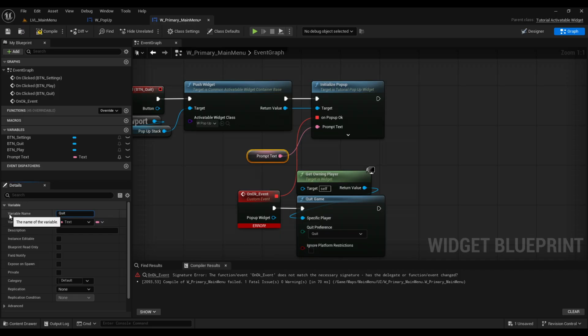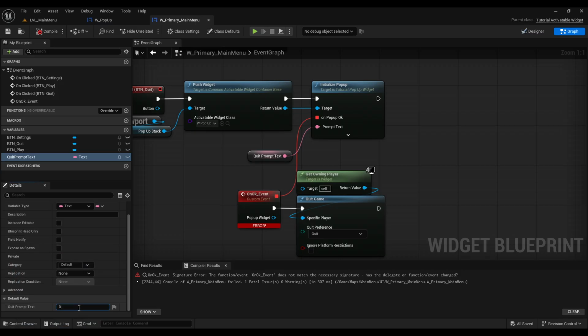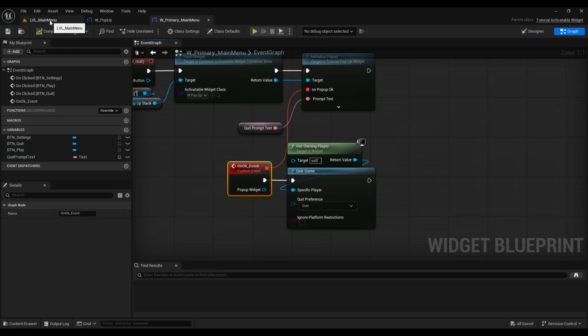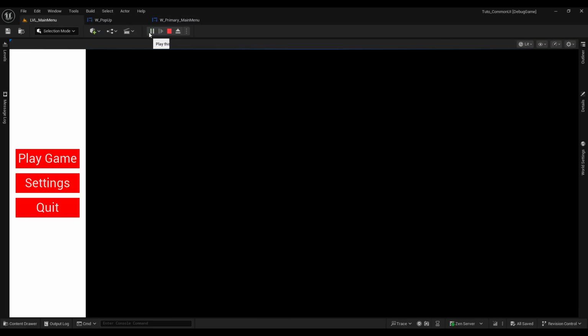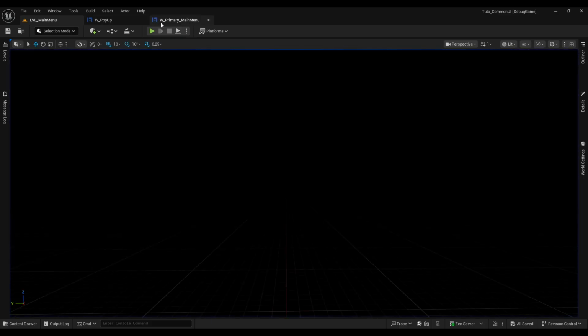Let's give it a value. Refresh this one. And it works. We just need to deactivate the widget on the return button.